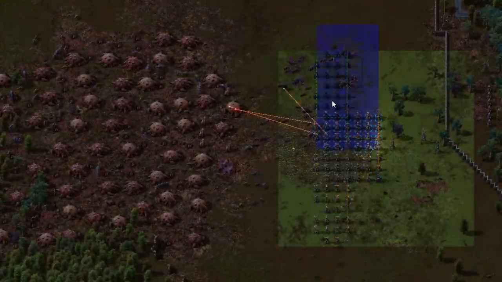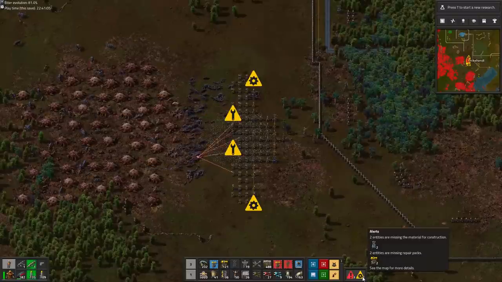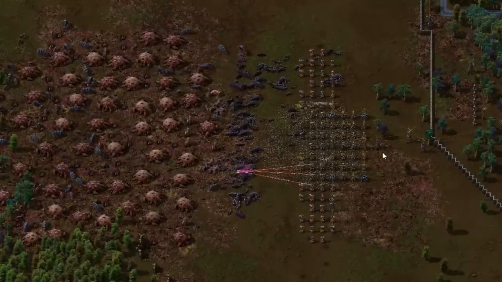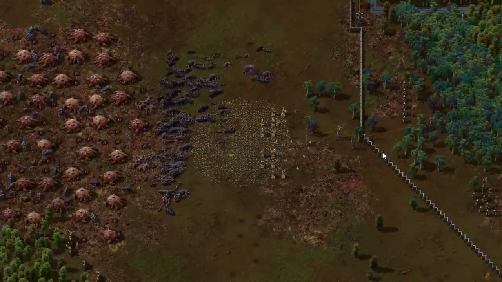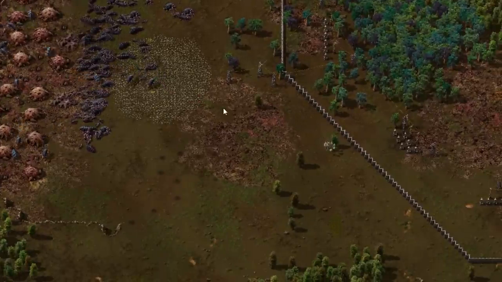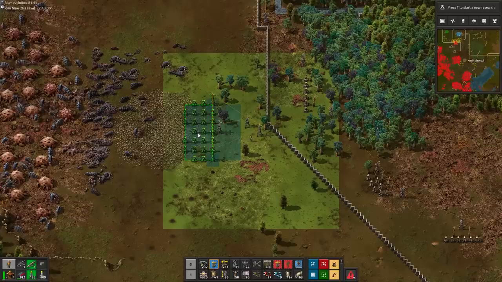We enthusiastically get started. And promptly run out of substations. Abort mission, abort mission. Instead of returning to the base to make some more, we scavenge nearby whatever we can find and change up the blueprint a little. Let's go!